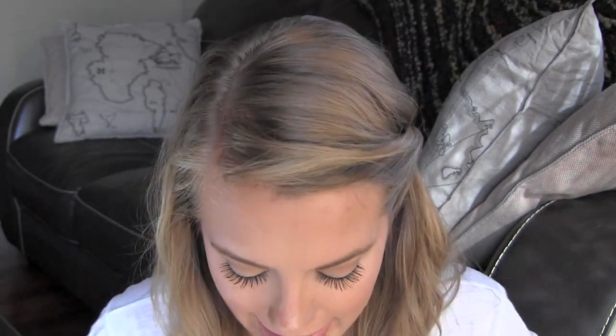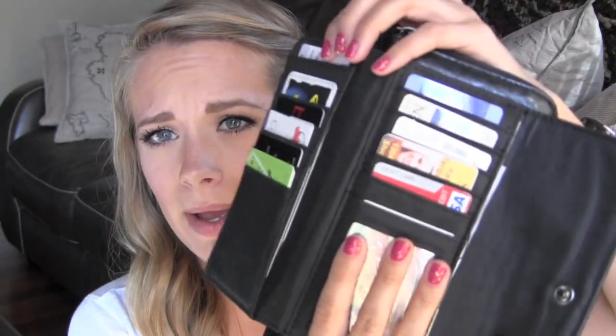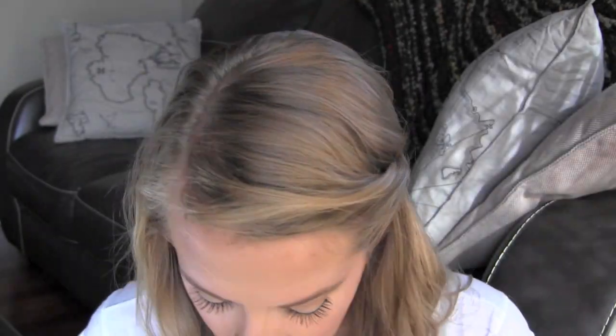Next I'm going to go into the zipper portion of my purse. I keep all the really important stuff in the zipper parts so nothing falls out. The first thing I have is my wallet — the Kenneth Cole Reaction. I also got this from Nordstrom Rack and I really like it. It has all my cards, license, and whatnot on one side. Then you open up the zippered part and you can keep your checkbook, cash, and coins right in the middle. I just love the setup of this wallet.